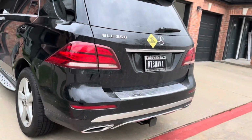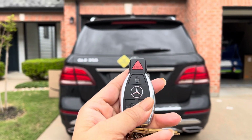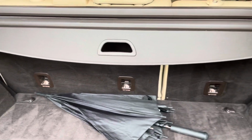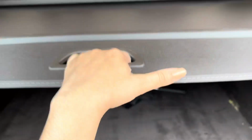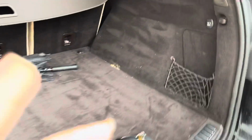And now let me show you the back storage. So you have here your rear section. Let me open this up for you. So it's automatic. Is the rear section pretty much spacious? You can see it's very spacious. And here is a cargo cover that you can pull up like this. Here is a small pocket. It's a neat pocket. So let's close. So here you have the big space again. See? All right, let me close this up.